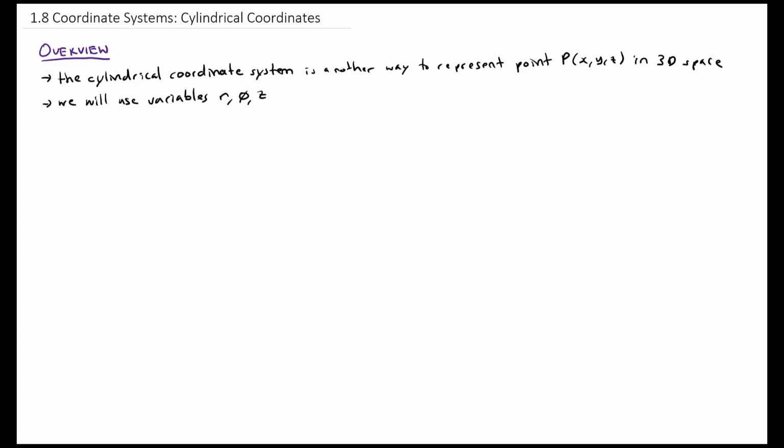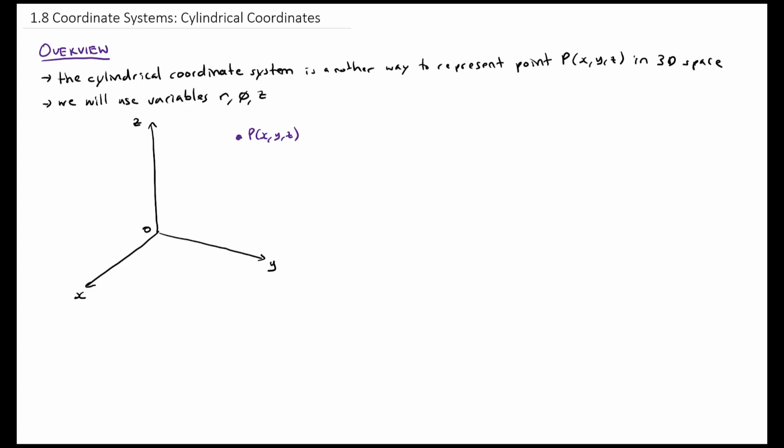So I'm going to draw the diagram or the graph that I had before with x, y, and z, with this being the origin. Let's say we have a point P up here that's represented by x, y, z. It means that we've moved an x amount over, a y amount over, and then a z amount up. So this point P, if we were to use cylindrical coordinates, we know that it's going to be based off of polar coordinates. And with polar coordinates, we already have r and phi. So the only thing missing is z.